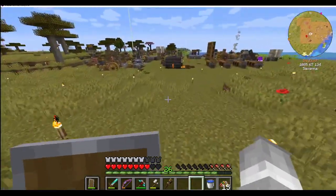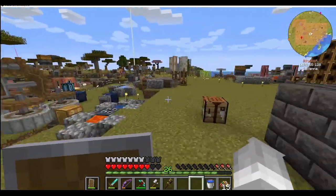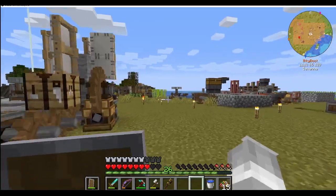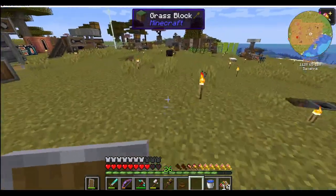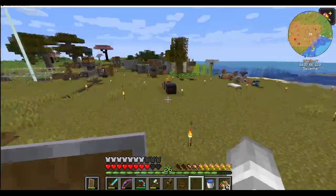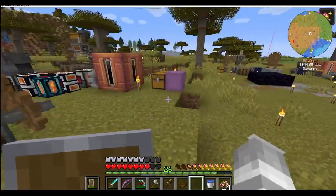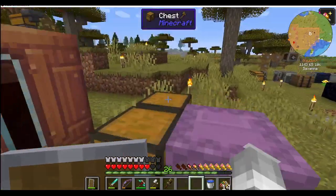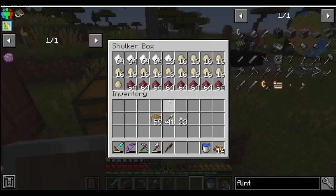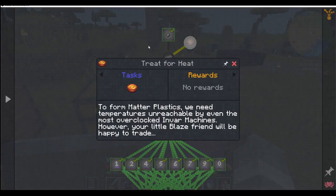So we've got eggs. We've got the netherrack with the cinder flour because I chucked it through these grinders here. And we've also got the sugarcane because I've been growing a bit more sugarcane around the island, or around the seaside, which all happened to be going on while I was making the fuel here. So it was actually really rather good. And we've already got ourselves a box full of junk. Nice. So if I come back here, we've got sugar, we've got eggs, and we've got cinder flour, which is basically everything we need to make the blaze cake base.